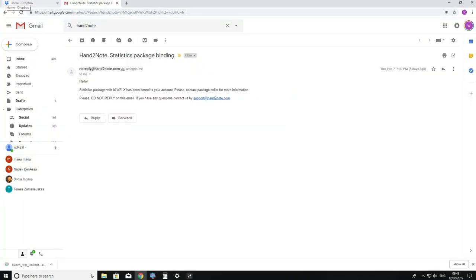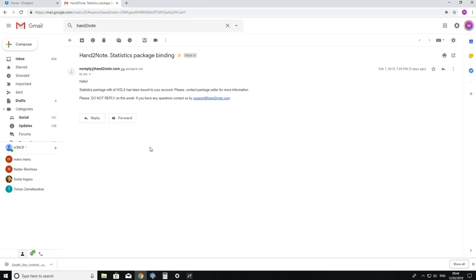This is a tutorial on activating the Death Star HUD after purchase and installation. The short version is you don't really need to do anything, everything is going to happen automatically, but it might take a period of time, perhaps as much as 24 hours, but in most cases it will be less than that. This is essentially a troubleshooting guide just in case something doesn't appear to be functioning as it should in terms of the activation. There are three key areas we're going to consider.